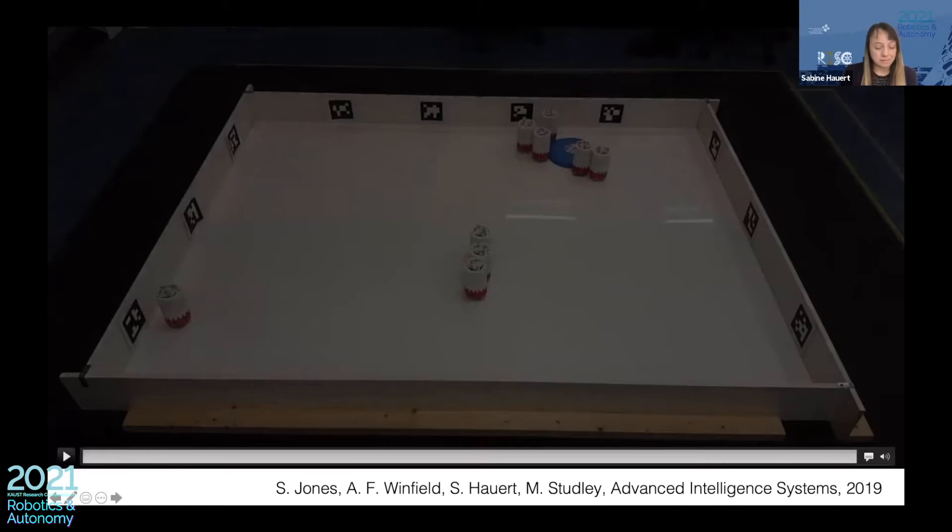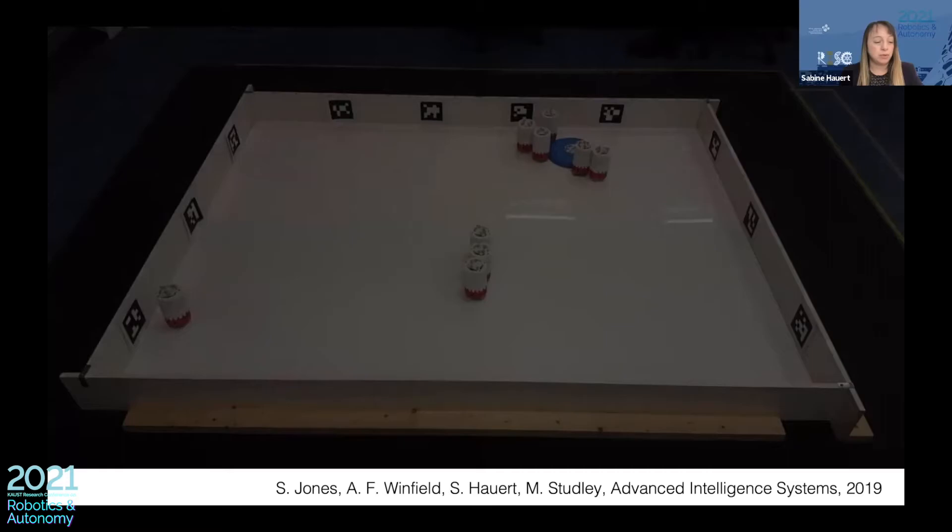You can see it here. Their strategy at the end is to kind of have two of them come together and wiggle around that Frisbee. So that's the start. Not very good. And over 15 minutes, they figure it out. For those who know about evolutionary models, each one of these robots is running evolution and it's an island model. They can share their controllers with other robots as they go along. So this is useful because it allows us to set a problem, for example, please push the Frisbee to one side of the arena and the robots come up with a controller for that. And it's a useful way to come up with creative solutions. And sometimes after evolution has happened, we take inspiration from those and then hand code them in our solutions. But I like this idea that you could put them in the wild and they should come up with something useful.